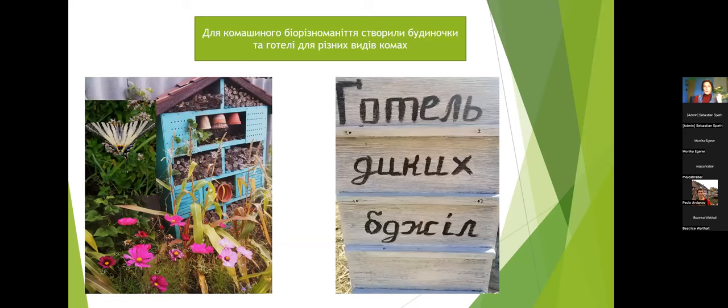We use insects to restore biodiversity. On the left, you can see the house for insects, and on the right, you can see a house for wild bees. If you click on this right-hand side picture, you will see a short video. Somehow I cannot find it. Just click on it. No, it's not working. Okay, whatever. So we established this Wild Bees Hotel. It's made of an old broken cask, and this is where we created this little hotel for wild bees.